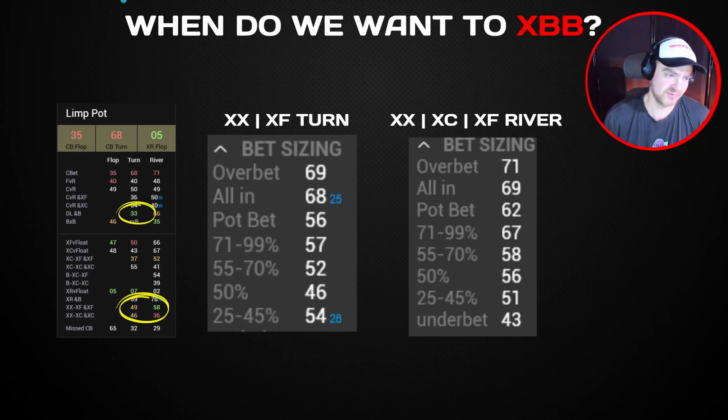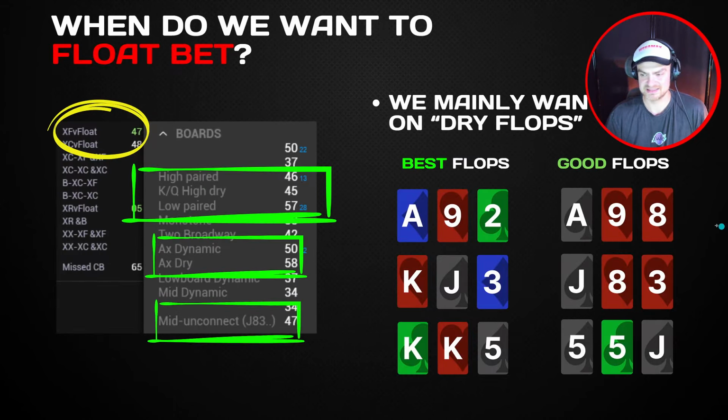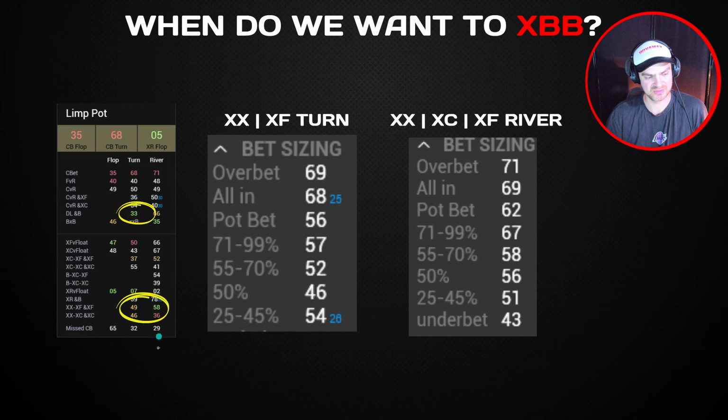But let's first explore the stats of why this line is so good. This is a real power line. The float bet itself is super profitable. Check bet is insanely profitable as well. So we want to use one of these most of the time. And the cool thing is, look, our opponents are only c-betting 35% of the time, right? So here you see the check fold with float bet. This is from the last slide, right? So the 47%, this is actually from here. I just made this screenshot from here, 47%.